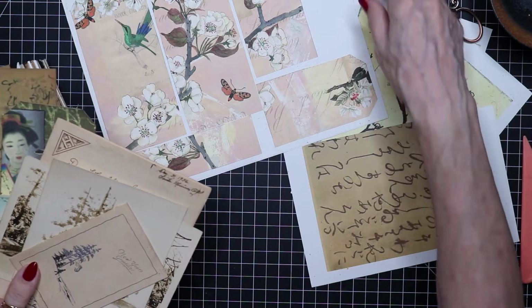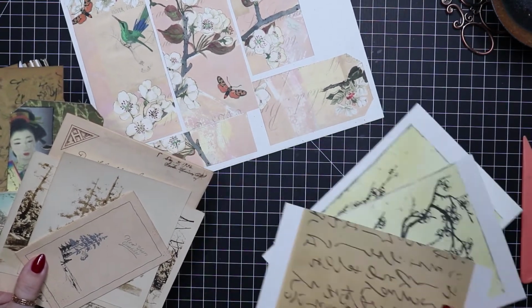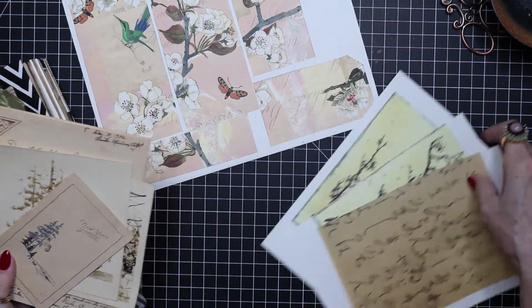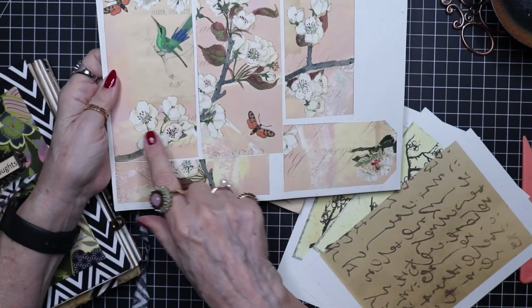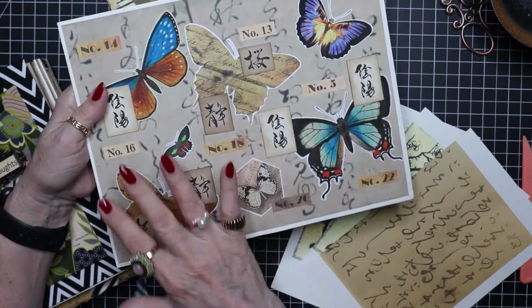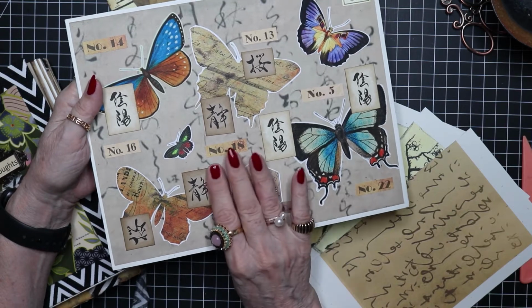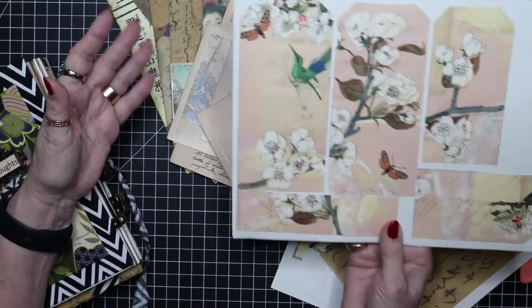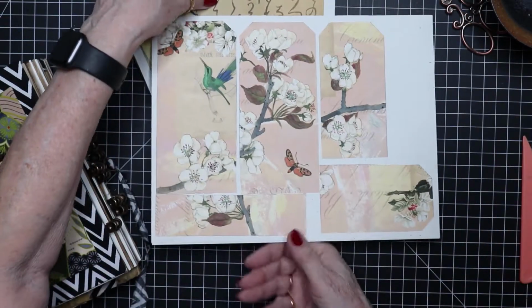I do have some leftover sheets that I have already cut up and made ready for pockets. And then this sheet has several tags on it that I plan to cut out, and I have put a random collage on the back. So it'll be fun once we cut out the tags to see what they ultimately look like on the back. That gives you an idea of where we're going.